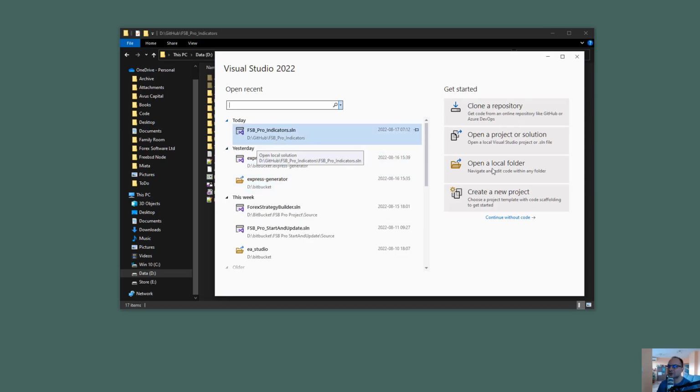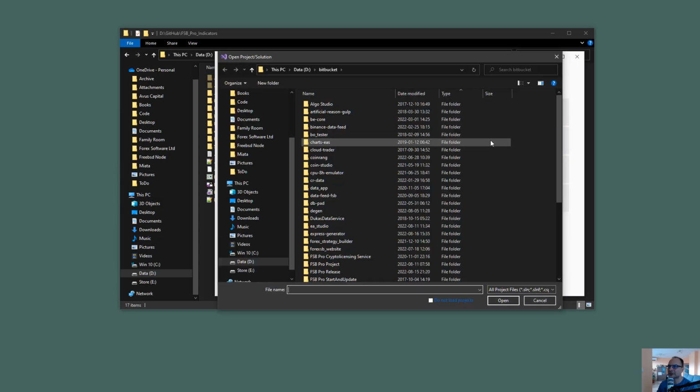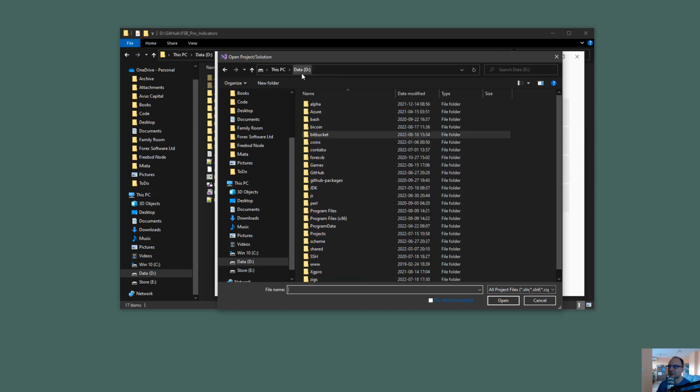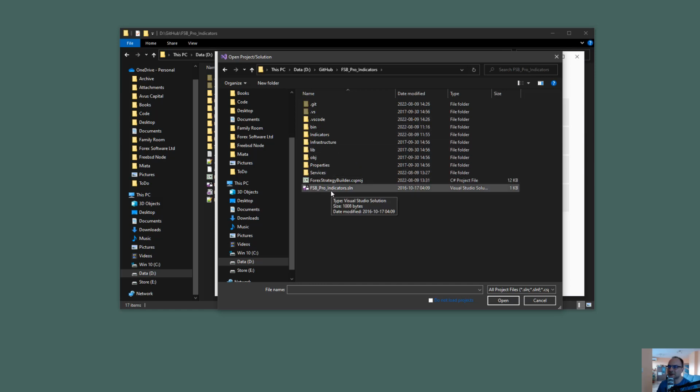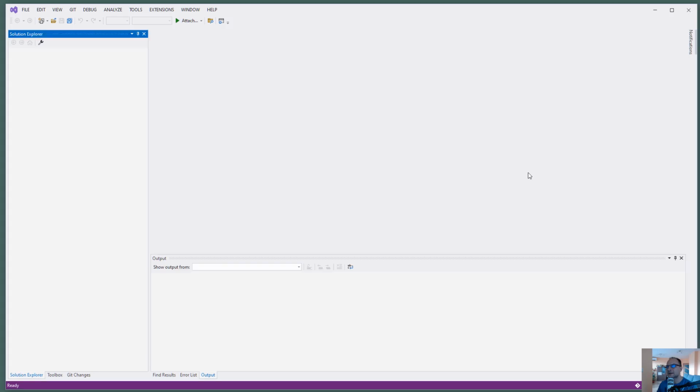So I open this. It is called a solution. You can open from here: Open a project or solution and go to the folder. Or go to my GitHub. It depends on where you downloaded it. Forex FSB indicators, and click on this file. It is the FSB Pro Indicator Solution. SLN is solution. Okay?